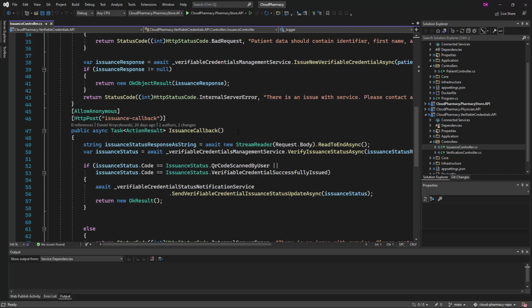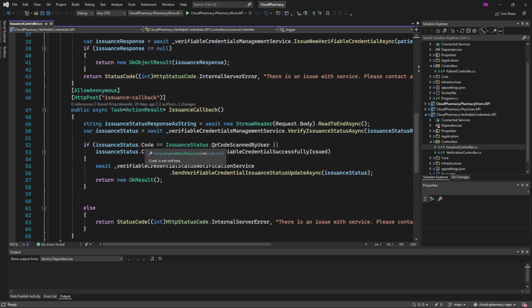So for instance, that the user scanned the QR code. And once the user scanned the QR code, we can get specific information from Azure AD Verifiable Credentials. And also, we have this confirmation after the verifiable credentials were successfully issued.